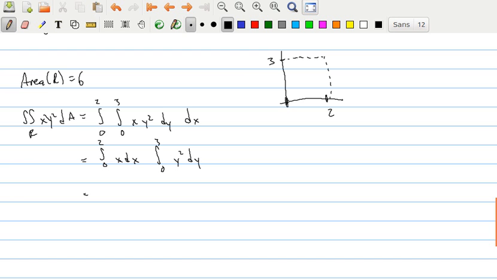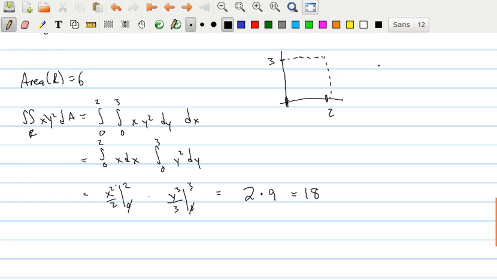This first one gives us x squared over 2 from x equals 0 to x equals 2. The second one is giving us y cubed over 3 from 0 to 3. This first one, again, if we plug x equals 0 in, that zeroes out, so that won't contribute. We plug x equals 2 in, we get 4 divided by 2 is 2. On the second piece, the same thing happens at 0. We plug in 0 here, that gives us 0. We plug 3 in, 27 divided by 3 is 9. So that says the average value of this function is 18.